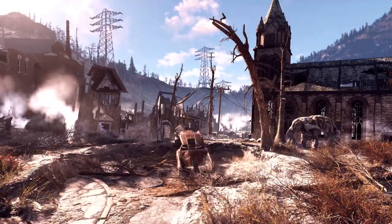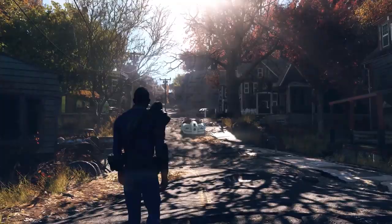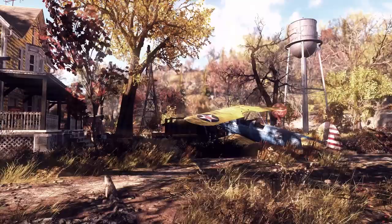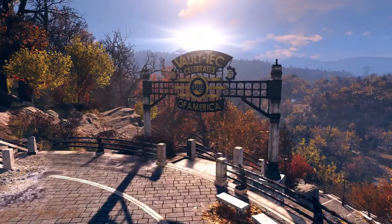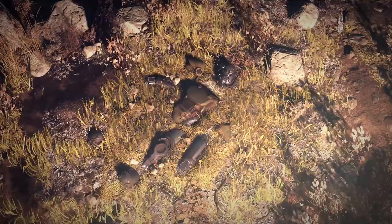I've always been of the notion that any game is recoverable — we've seen Final Fantasy XIV and No Man's Sky. But a game like Anthem, that's a little bit too far gone. Fallout 76, I feel like, is teetering on that edge of being too far gone. But whatever, here's another train wreck for you to sink your teeth into.